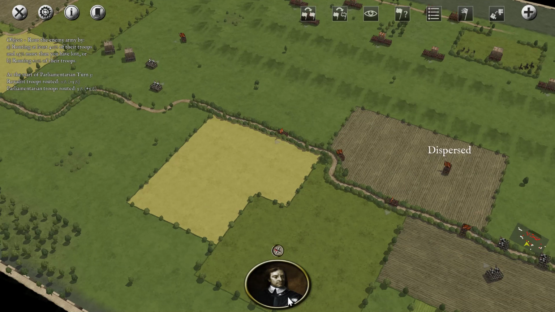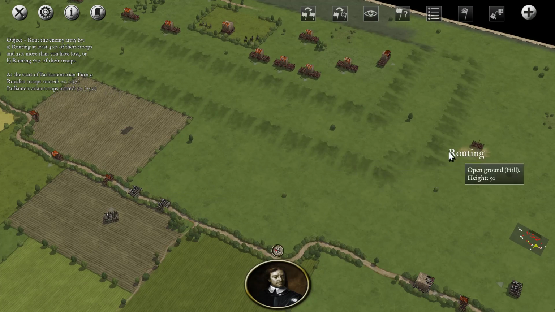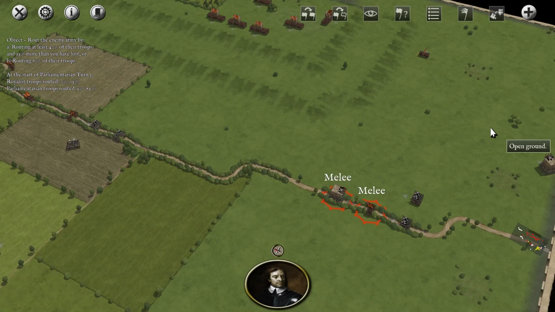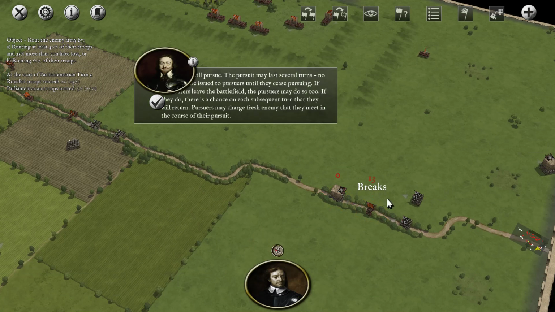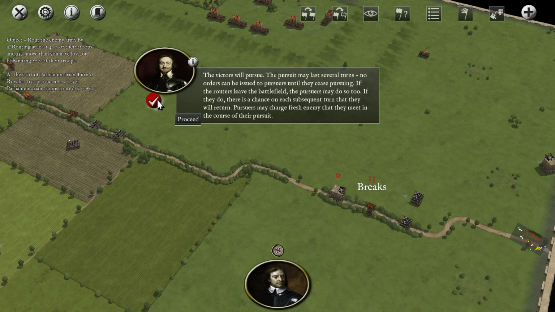Melee phase, yay! Okay, that guy just dispersed outright. This guy's routing. We didn't take a single casualty, and the enemy breaks. But we will pursue, and that's what this message is going to say.